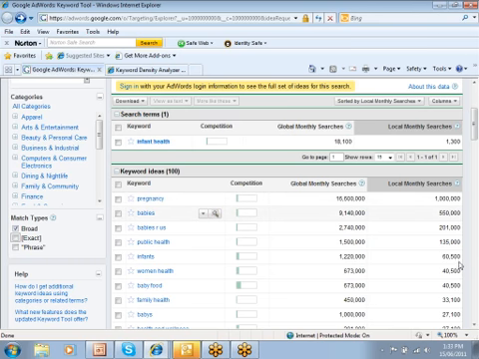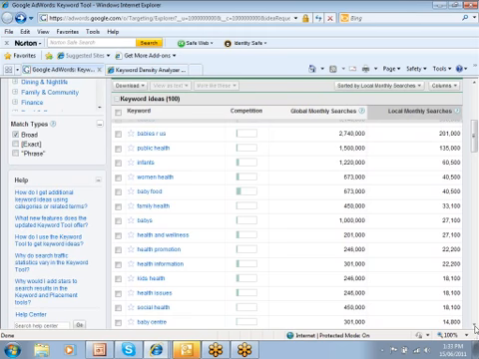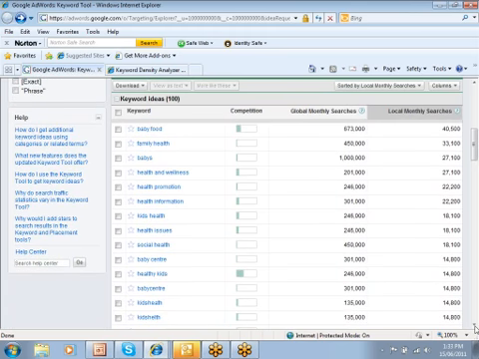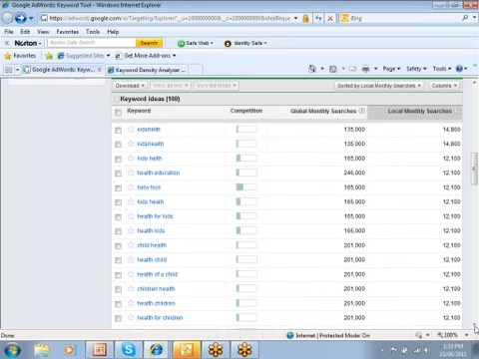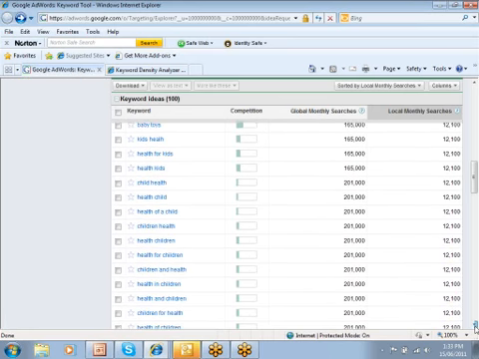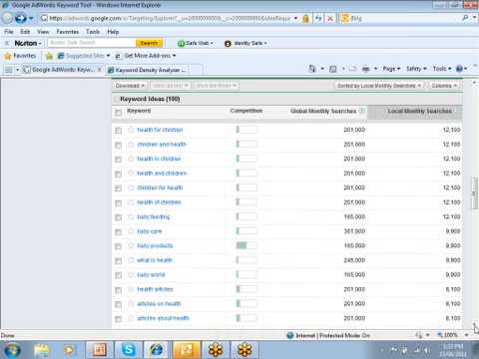Maybe though you want to look at infants in general. Maybe you want to look at, let's see, babies. What else might you want to look at? Health of a child. Maybe again that's too old. Just trying to see what else is in here. What is health? Baby world.